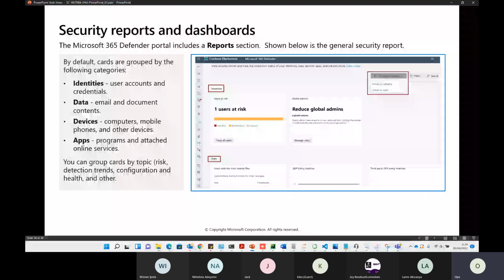So and so user signed into this place. So and so user signed in to this machine and accessed this particular document, or he signed into this machine and sent a specific email, signed into this machine, used Office 365 apps.